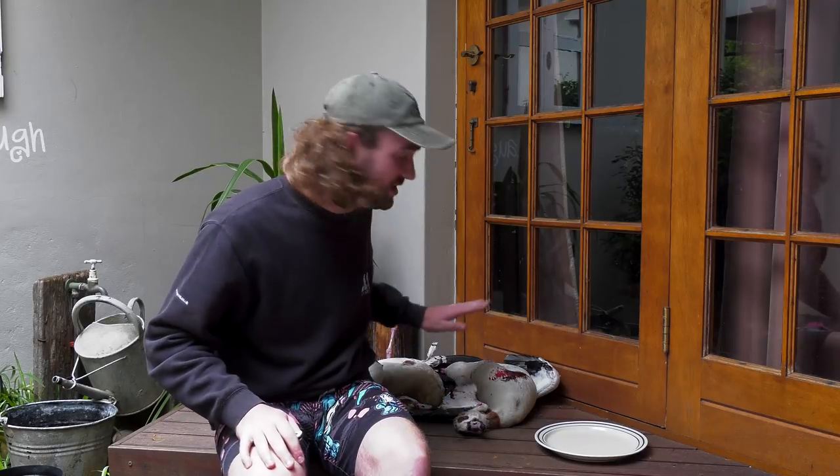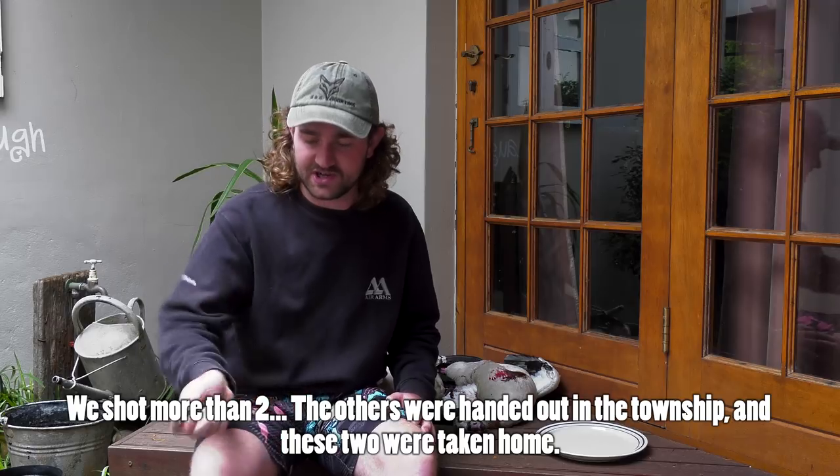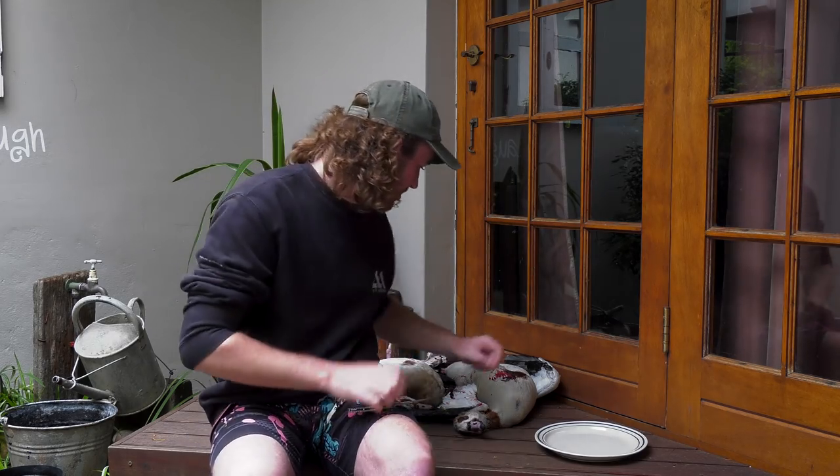The rain cut our hunting plans a little bit short, but we had a good hour or so to drive around and shoot these two geese. We're going to take the time to remove the breast meat. These two look pretty intact — we on purpose aimed for the back end, the top part of the bird, so the breast meat is intact. Breast meat is the only part you really eat, so it's just a case of cutting down the keel — this bone that comes down the middle — around the back where the breast bone flares out, then loosening that meat and taking it out. From there we're probably going to slice it up and turn it into a pie.